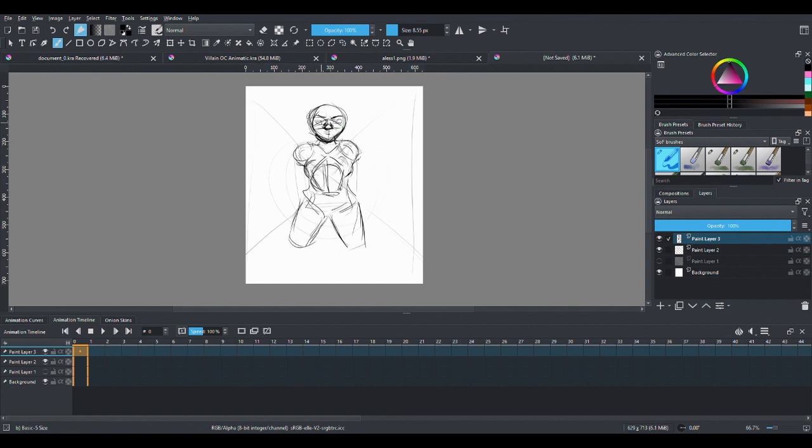So we're going to have the circles. And that makes the basic overall shape.